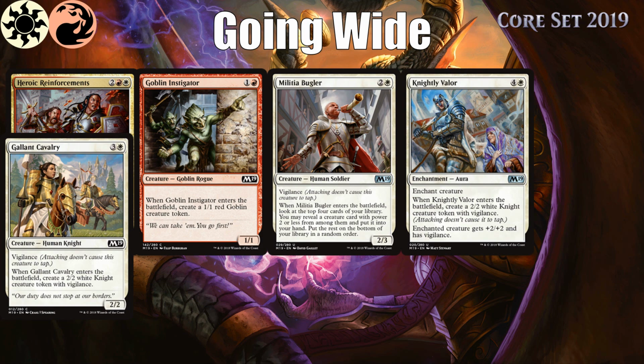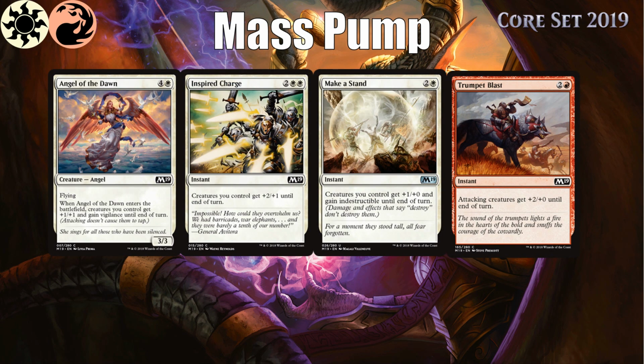There's also several ways to pump your whole team in this color pair. In addition to Heroic Reinforcements, we have Angel of the Dawn, Inspired Charge, Make a Stand, and Trumpet Blast. So there's plenty of ways to pump your team. I think of these options, Angel of the Dawn is certainly the best. That and your signpost uncommon. The other three are fine, but they're not nearly as powerful, but they are fine.